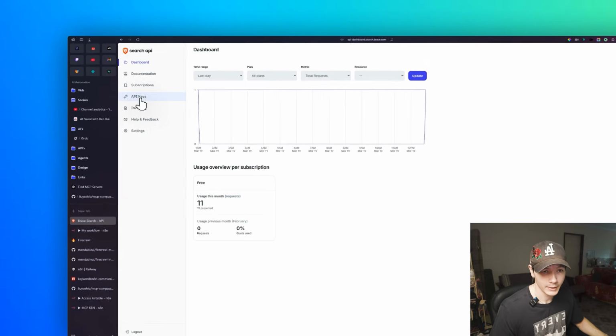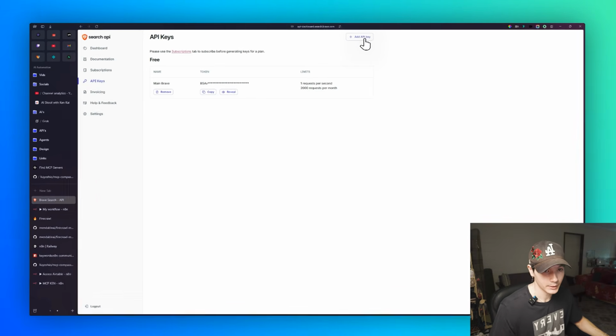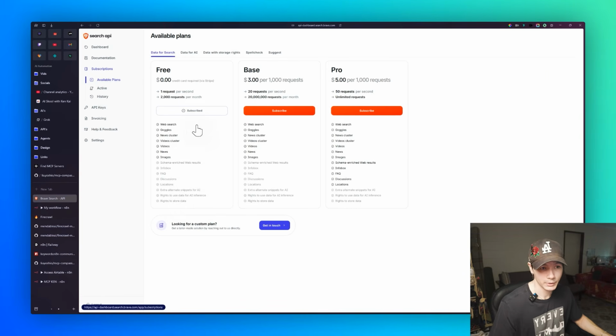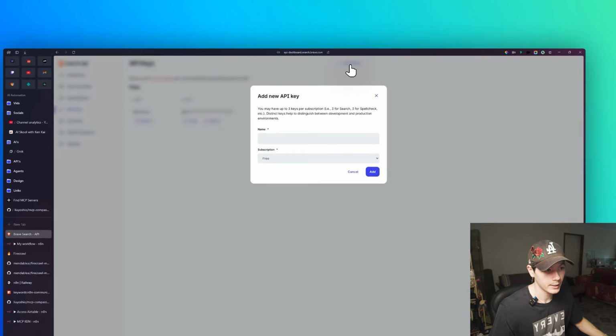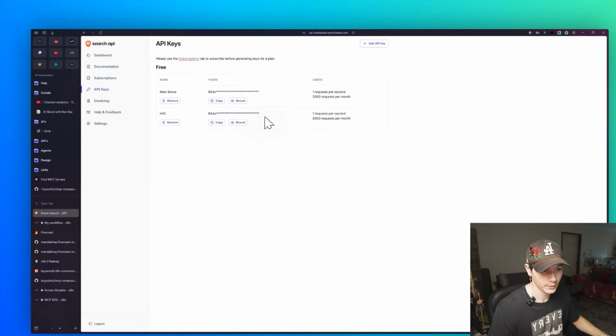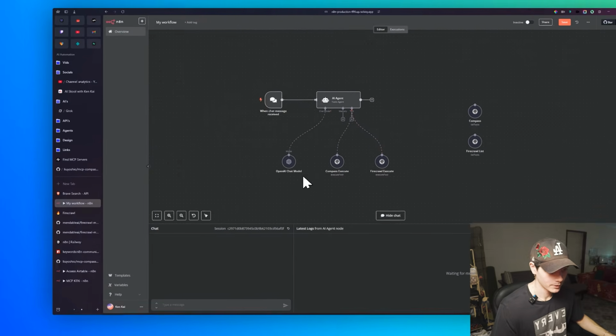We're going to click on API keys, and we want to generate a new key. So you see this add API key here. Now you might have to set up a subscription. There is a free version, okay? But you just have to set it up, that's all, before you can actually generate an API key. So once we're here, we're just going to add API key, give it a name, add, okay? And there we go. And we can just copy that straight away. Is that copied? Hopefully.